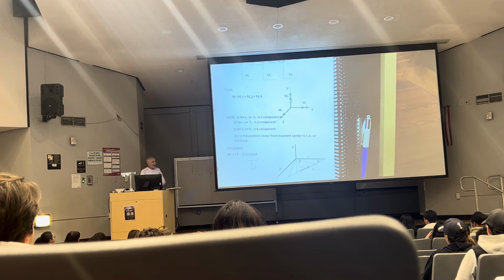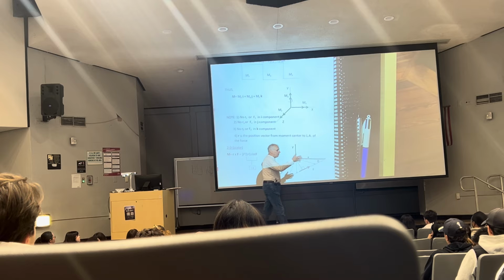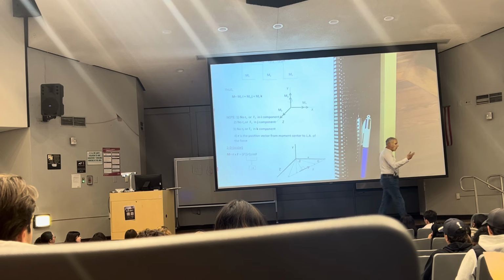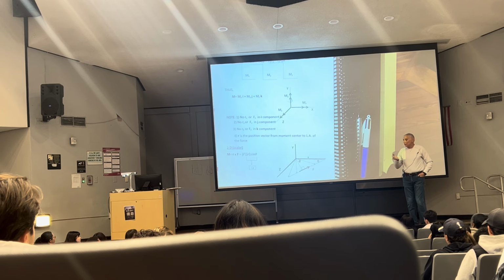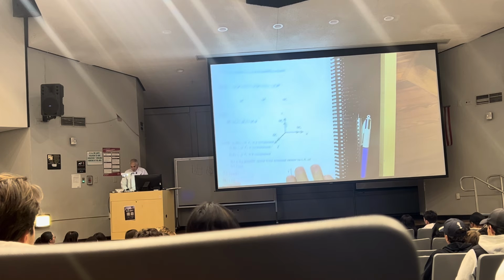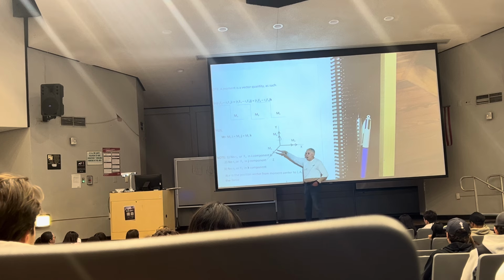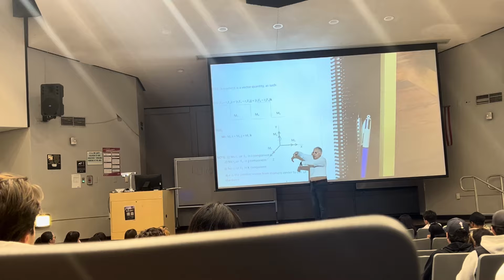Now, technically, I need to draw these little curls to indicate a moment. Hard to do. It's easier because the book has got a publishing unit to do all that nice drawing. I don't have that, so I have said, hey, when you're talking about moments, I'm going to show a double arrow. So you'll see me draw double arrows to indicate moments. What's the double arrow mean? Well, if this is the MZ coming out at you, I'm going to put my thumb on the double arrow, which is coming out at you, and then curl my fingers on the right hand. That tells me that's the moment.